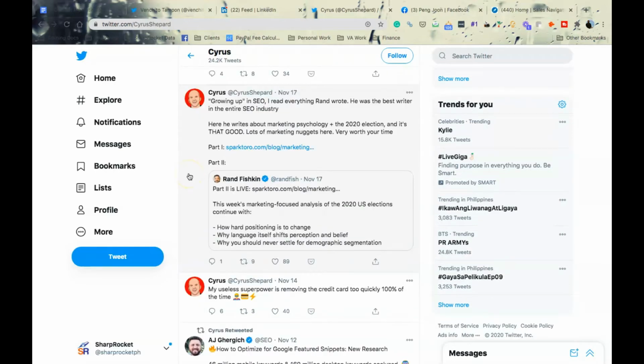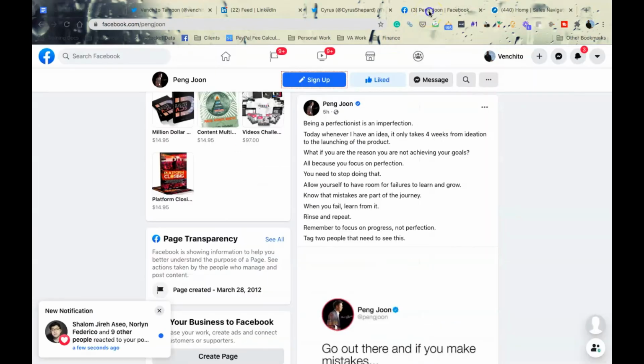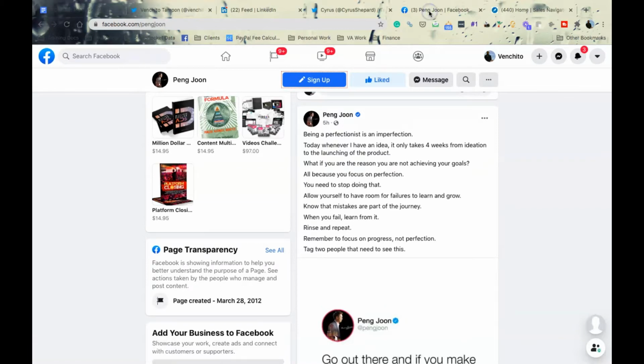As you can see here, we have a post from an influencer named Peng Jun. As people tend to read more long form captions today, it makes sense for them to engage on a certain post. And so knowing the context of the platform and thinking how you can best serve your audience is one of the best content promotion strategies.